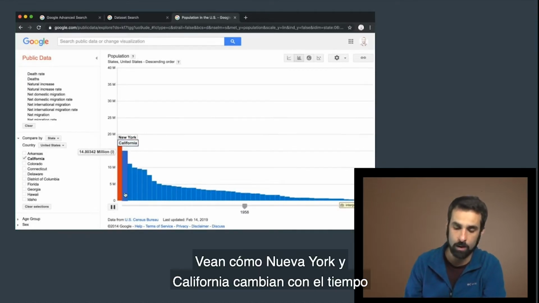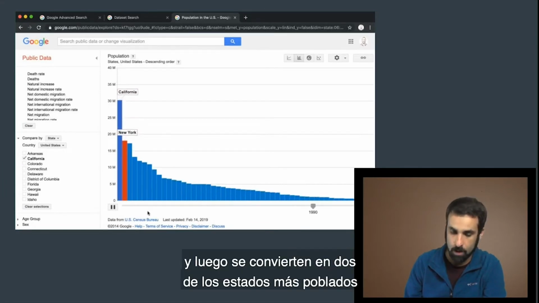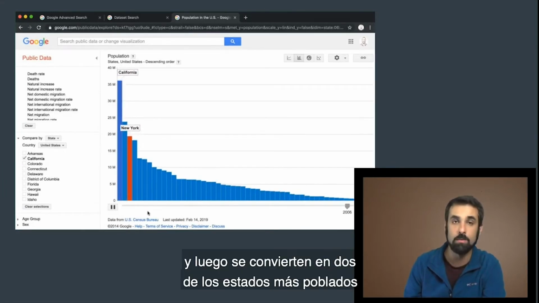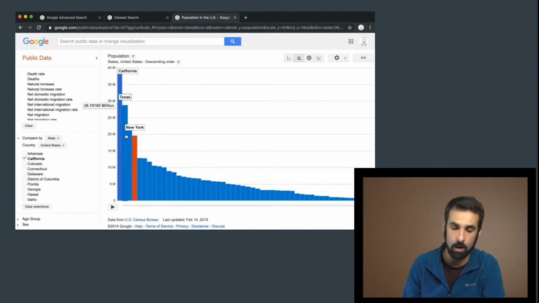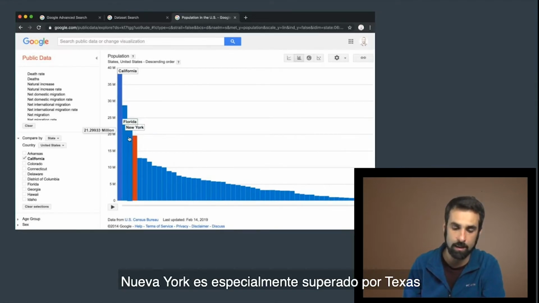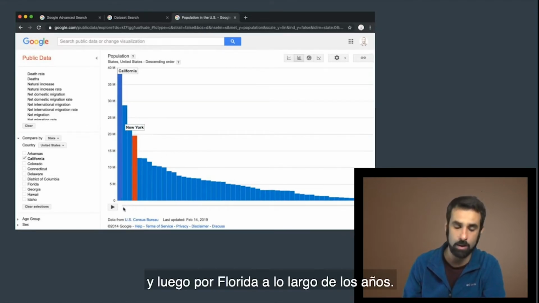See how New York here and California, they change over time, and then they become 2 of the most populated states in the country for a while, but then they are taken over. New York especially is taken over by Texas, and then by Florida throughout the years.